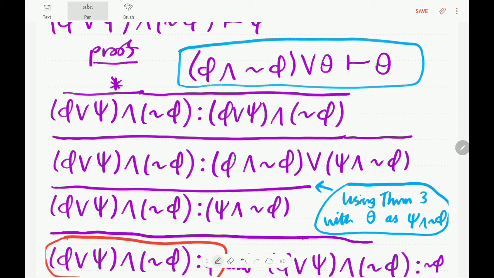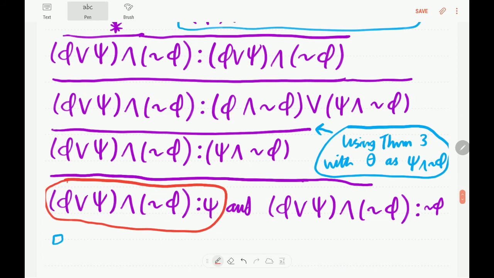And again, it makes sense because every free variable in here is, of course, free over here. So we have phi or psi and not phi implies psi and not phi.